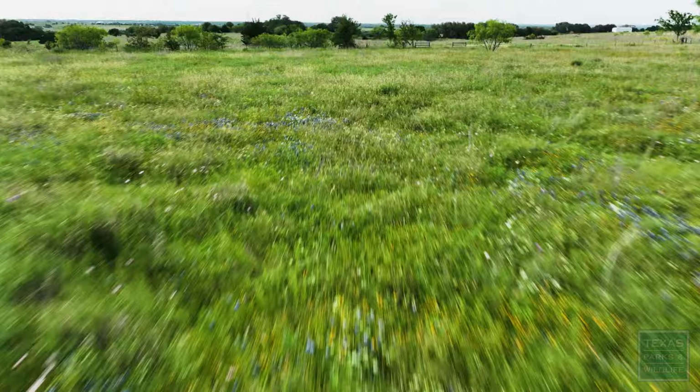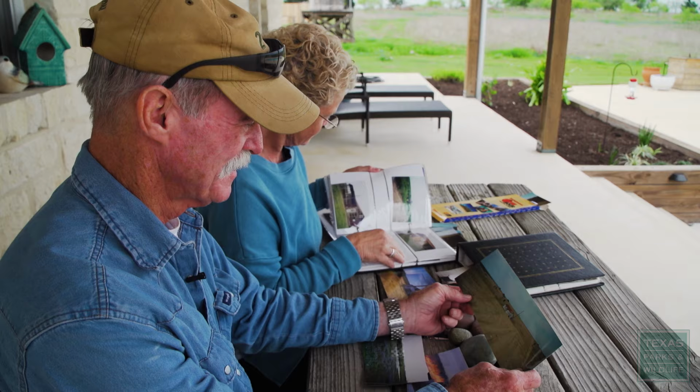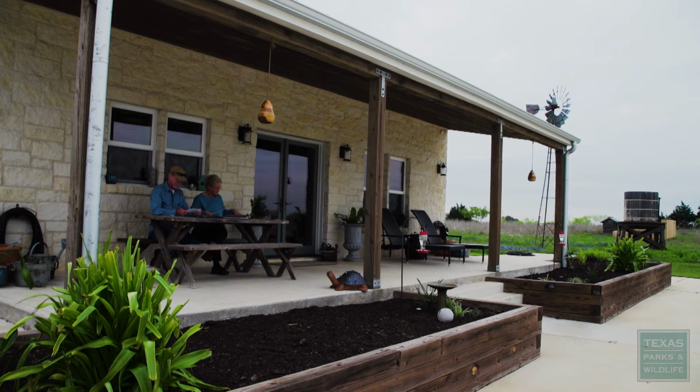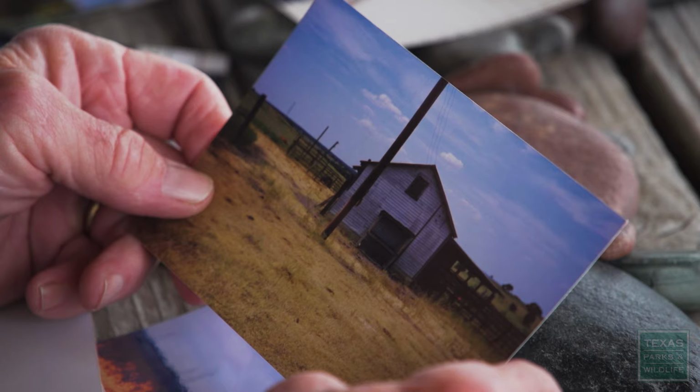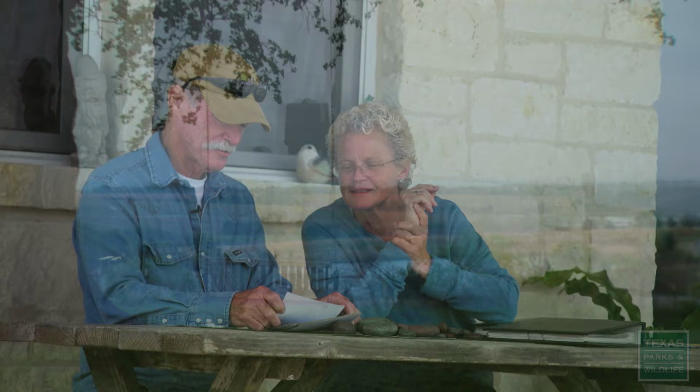Isn't that special? There's that one. It just looks like a lunar landscape. Looks like sand. There's nothing there. So when we first bought this property, it had been grazed intensively. There was virtually nothing taller than the tops of your shoes. I mean, the grass was all gone. And if we'd have known better, we'd have probably said, well, we don't want that. But we really like the views because of this rolling prairie.